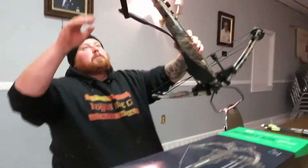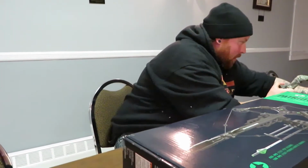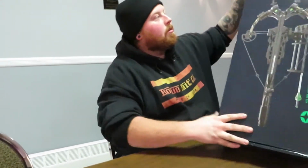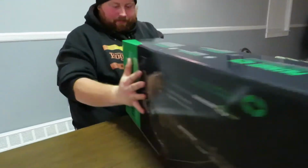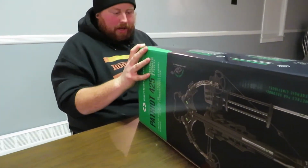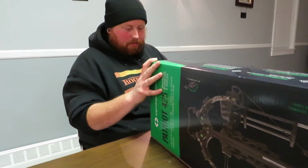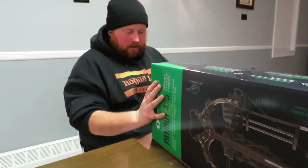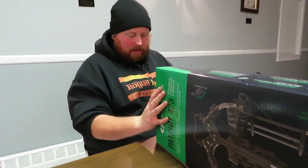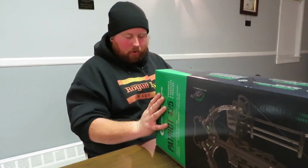So before we got to that point, I said it's time to retire it, and we're gonna go with something new. I ended up picking up the Centerpoint Patriot 425, and we got details here. Draw weight's 195 pounds. The kinetic energy is 160 foot-pounds. The power stroke is 14.5 inches. Length is 36 inches. Mass weight is 7.8 pounds. And you shoot a 20-inch arrow with 400 grain with half moon knots.